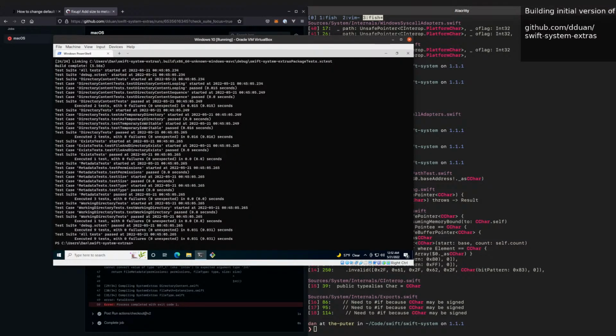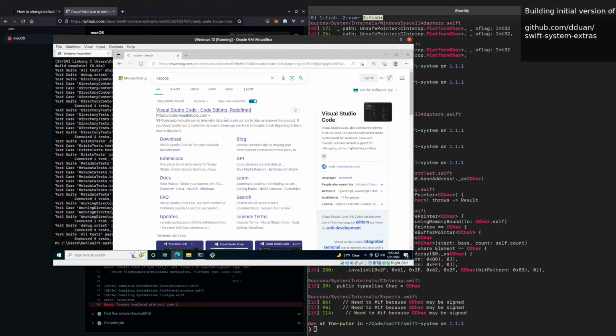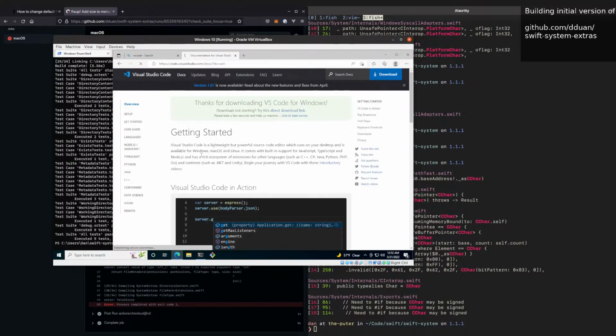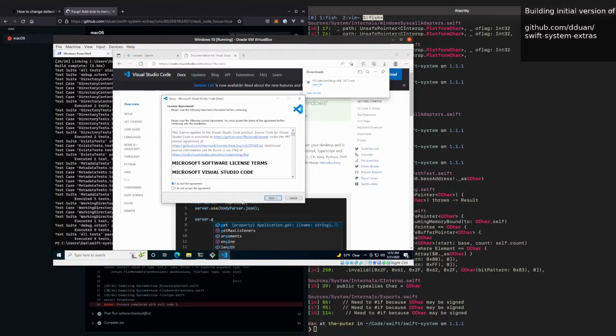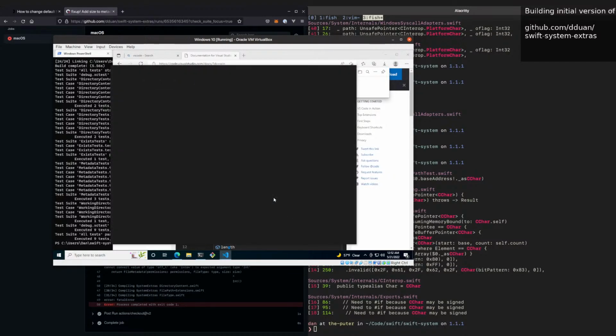Oh, I don't have Vim. That's awkward. Let me install VS Code here. VS Code. I guess we'll just do, yeah, it's a raw buffer pointer.